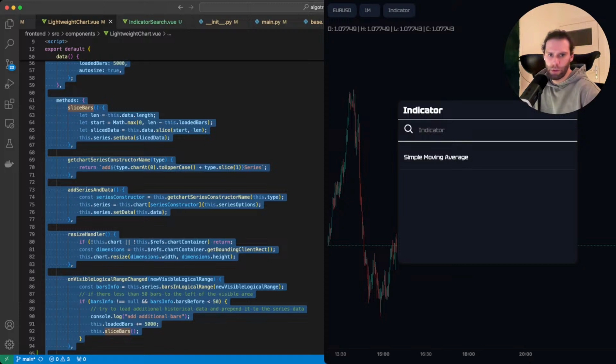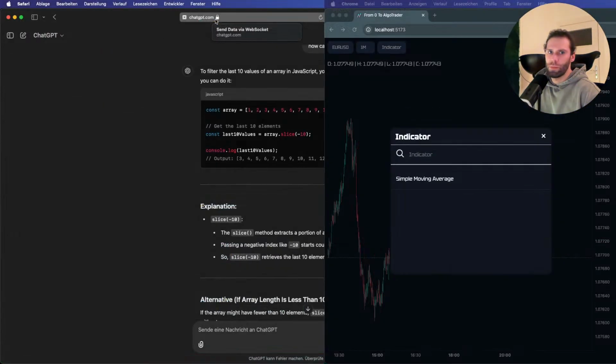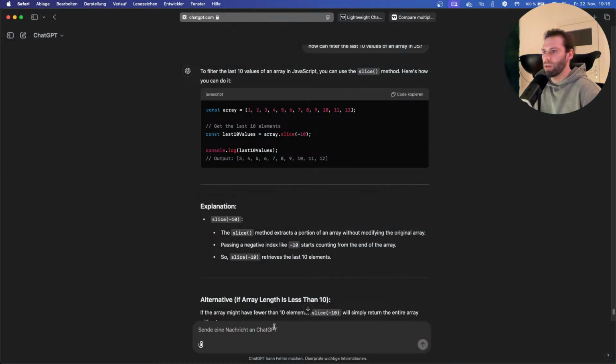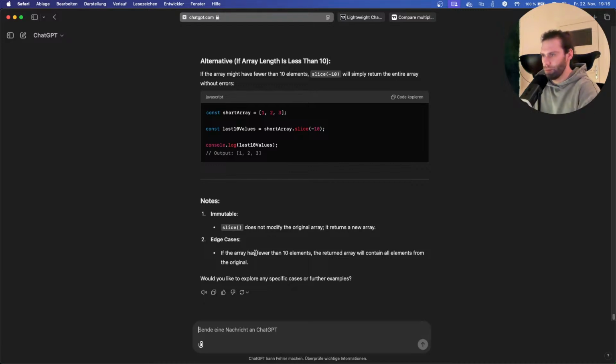Let's see if ChatGPT has any answer to that. So this is my current version of the lightweight chart component.